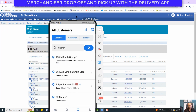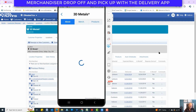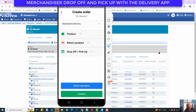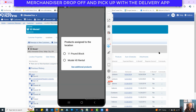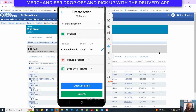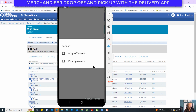Now I mentioned before that I can do a box drop off with a delivery too. So let's do that same 3D Metals. I'm going to hit make delivery this time, but this time I'm going to do a delivery. I'm going to add some product. I'm going to drop off 50 block. Again, I can choose enter line items, but because I dropped off product, I have the option to do a drop off or pick up of assets. So if you're just doing drop off and pick up of assets, then you're just going to choose a service call. But if you're actually doing a delivery of product, then you can do a drop off of an asset.